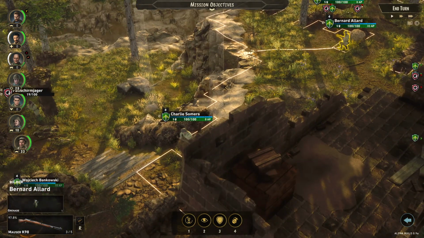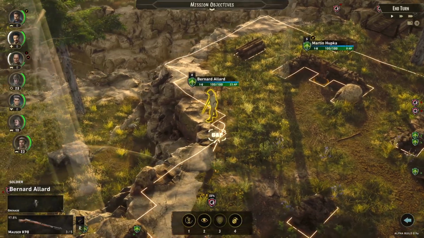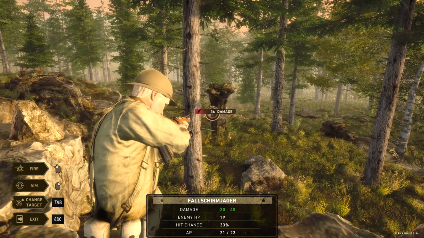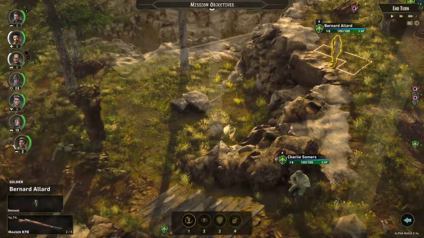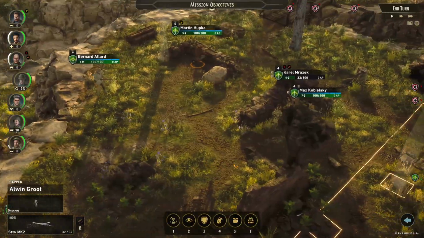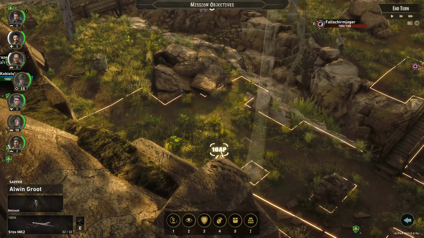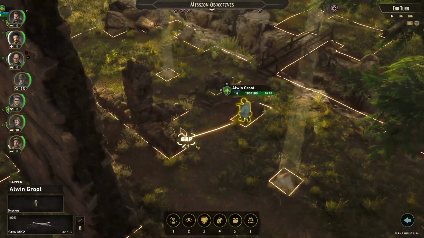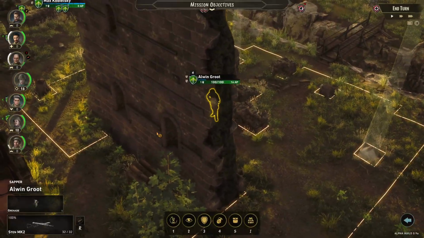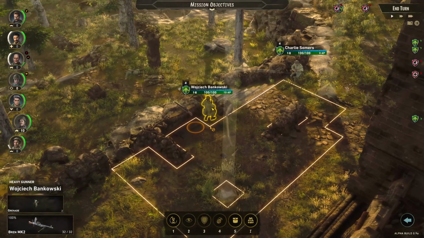Well, what we could do is kind of run over here and take a shot at this Fallschirmjäger. Perfect. He didn't drop his SGG though, so it's kind of sad. Right, let's have this guy fall back. And we'll put him on Overwatch.